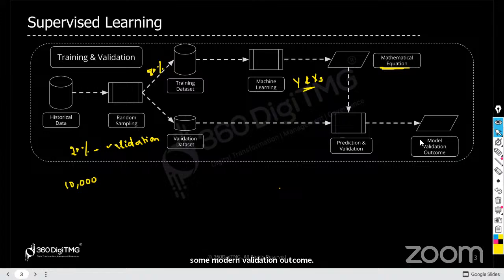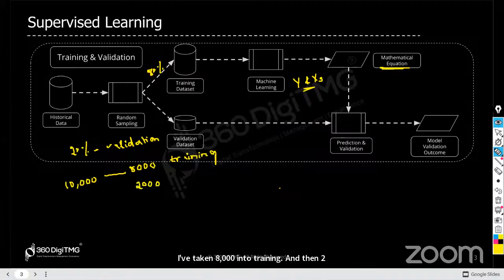So here, building a model is not just about training on your data. It also includes validating the model that you have built on your validation data. So you get to know how good or how bad your model is. Once you are satisfied with the result on the validation data, and your machine learning algorithm is giving good results, which means out of 10,000 records, I took 8,000 into training and then 2,000 as the validation data.